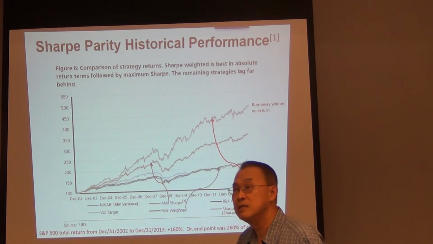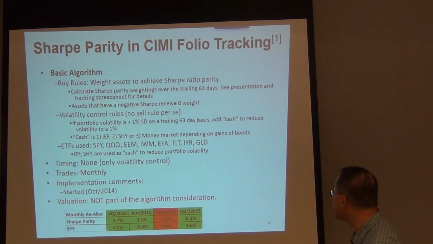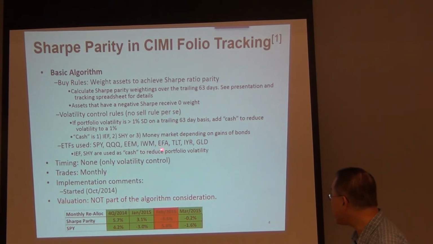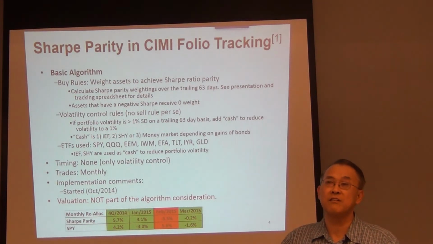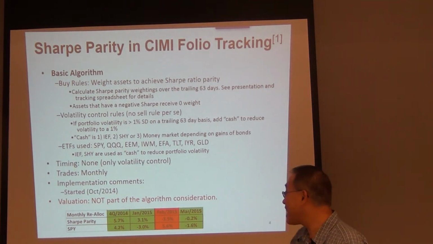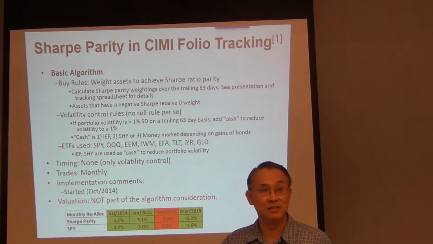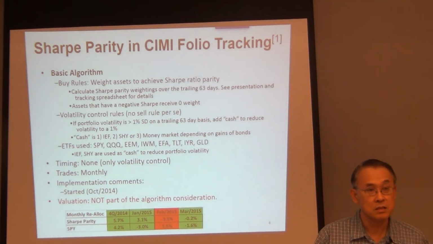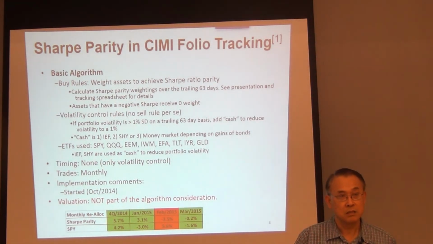Yes? If you have a bigger universe of, say, S&P 500 stocks, how do you assign the weights? Remember, what these guys are doing is looking at asset classes. So this is asset class allocation, not so much individual stock selection. And we will talk, as you will see, about what happens if we tweak some of these constituents. The Sharpe ratio gives you the return, but the risk is behind it. So you have to look at the ratio of return to risk.